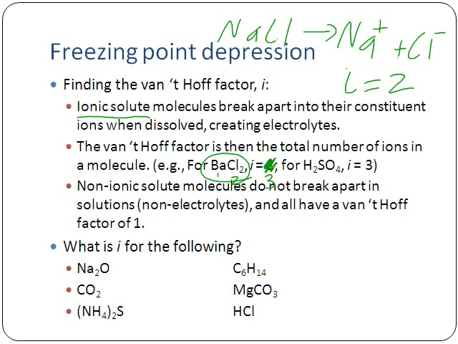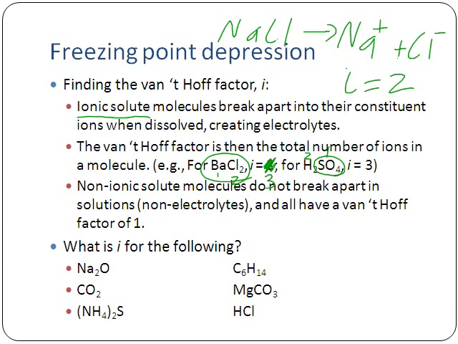If we have H2SO4, this is going to break up into 3 ions. The reason why is there are going to be 2 hydrogens, but this SO4, if you look at that SO4 right there, SO4 is sulfate. That's a polyatomic ion, and there's only one of them here. And so we have 2 hydrogens and 1 sulfate ion for a total of 3. So one thing you need to watch out for is that whenever you're dealing with an ionic substance, if it has a polyatomic ion, remember those polyatomic ions are not going to break apart. They always travel together. And so H2SO4, 2 hydrogens, 1 sulfate for a total of 3 for your Van 't Hoff factor.